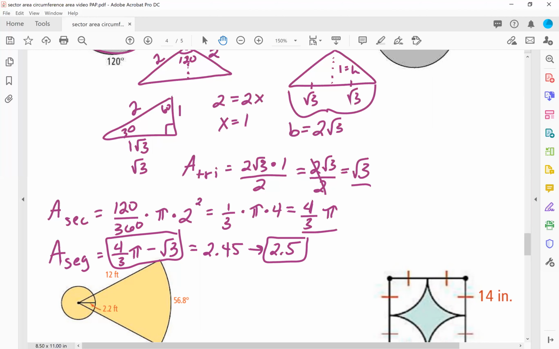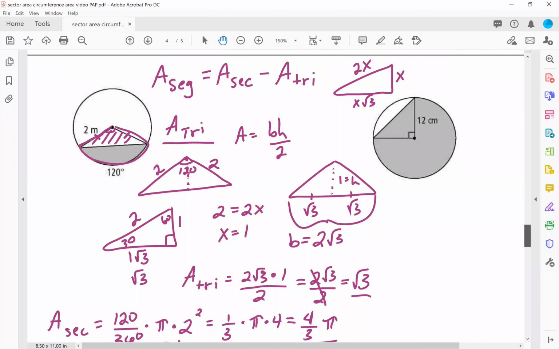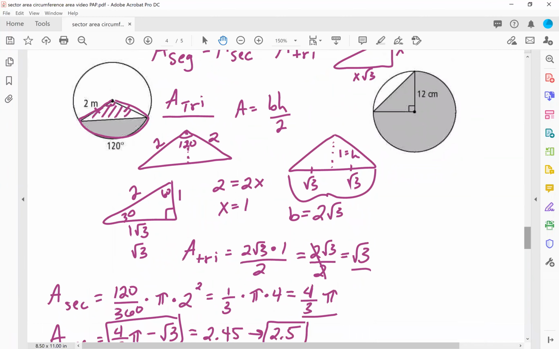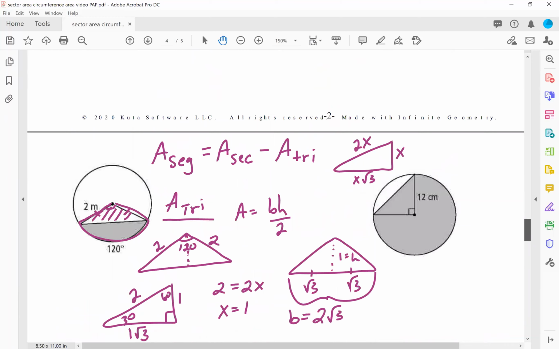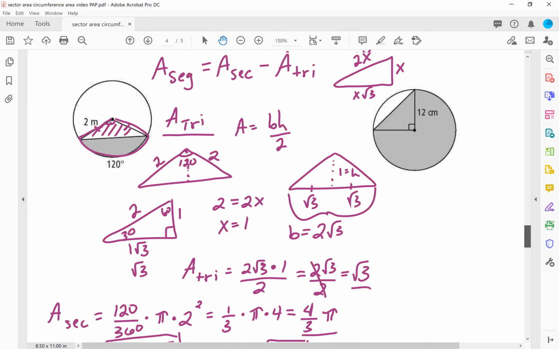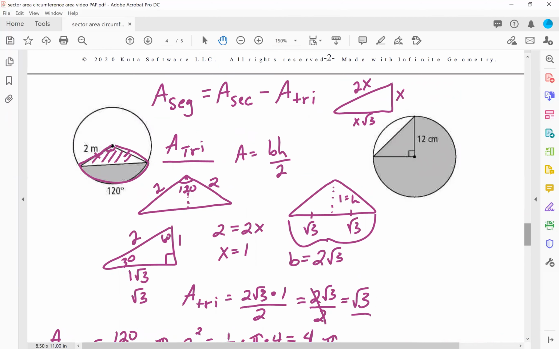So yes, it's a couple steps, but as long as you remember your 30, 60, 90s, it shouldn't be too complicated. Okay, again, watch this part over and over again if you need to, but this is kind of like the most complicated 30, 60, 90 that you're going to get. The other one's not going to be complicated at all. All right, so now moving on.